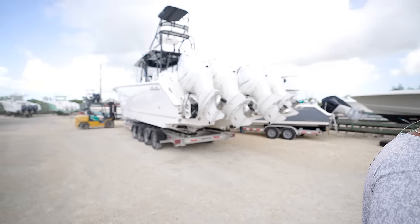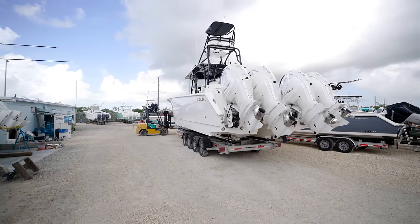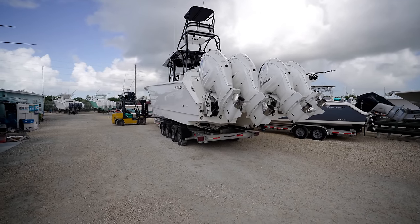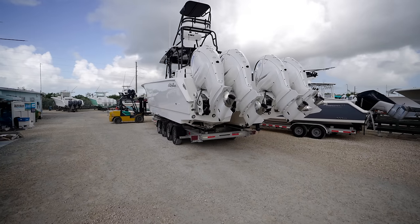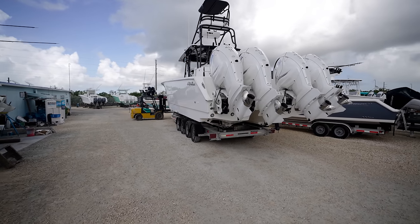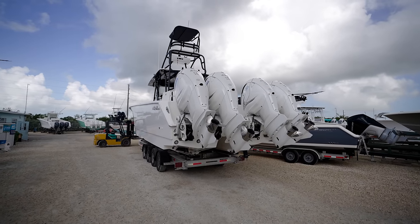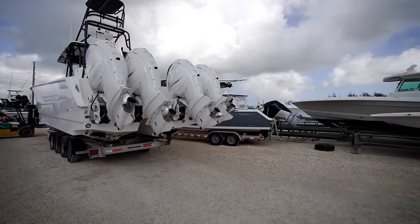Okay, this 41 looks unbelievable, dude. Wow, this is a really nice boat. This is already a customer's. They got the repower done. They're waiting to pull it away, and they're gone. This is actually going to go back in the water because since it has a tower, we can't trailer it. We could break it down, but he runs it by water. It's going back to the West Coast.